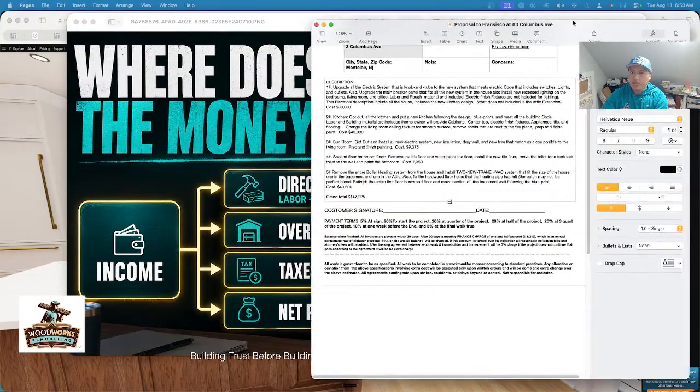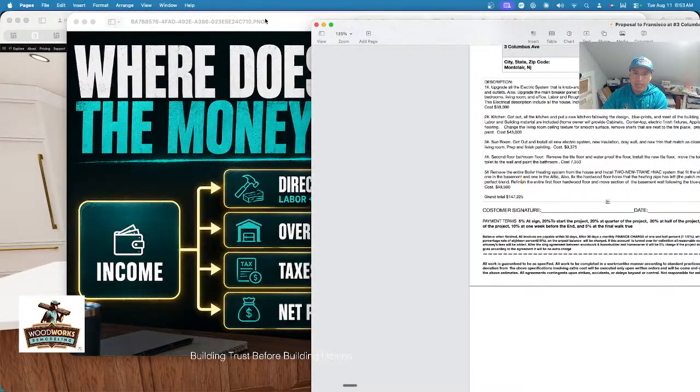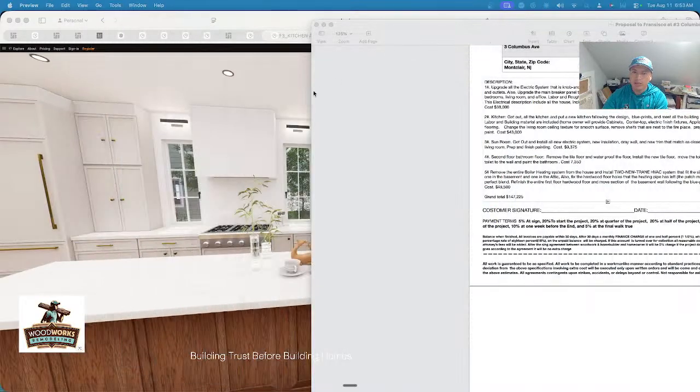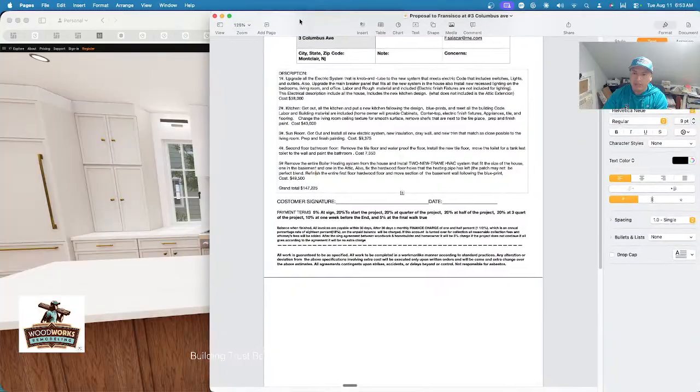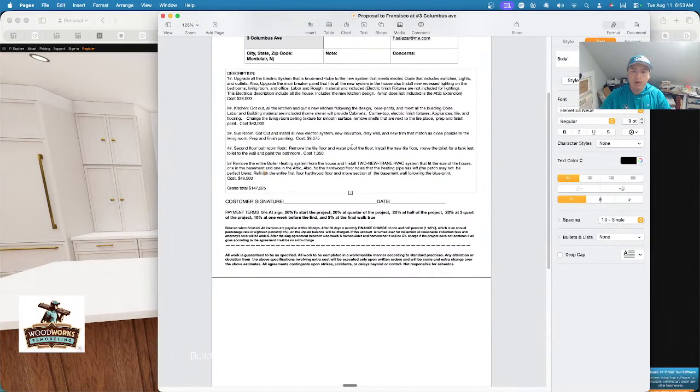All right, so let's talk about it. Why there could be that much difference. So I'm gonna pull out two projects and two budgets, and we're gonna compare. All right, this is one budget. This is for a $147,225,000 project. This is how I used to do proposals when I started.